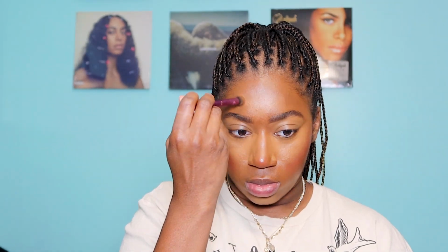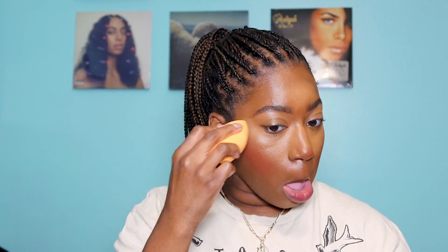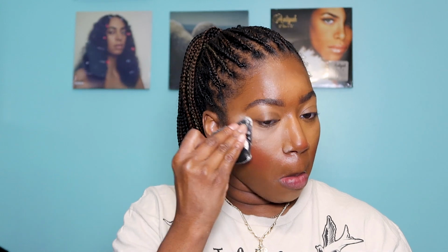Now I'm blending this, buffing this concealer, sorry y'all, I'm buffing this concealer out with that Real Techniques Deluxe Crease Brush before I'm going on top of it with my Real Techniques sponge. I just like to buff it out first, because if you put the sponge on there, and my sponge is damp by the way, you kind of lose coverage, so I just do a little bit of buffing out with the sponge and not a lot, but the brush does most of the job.